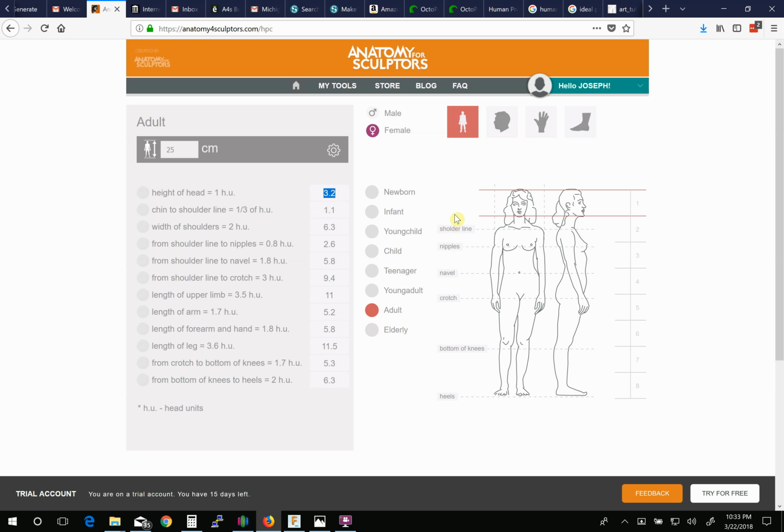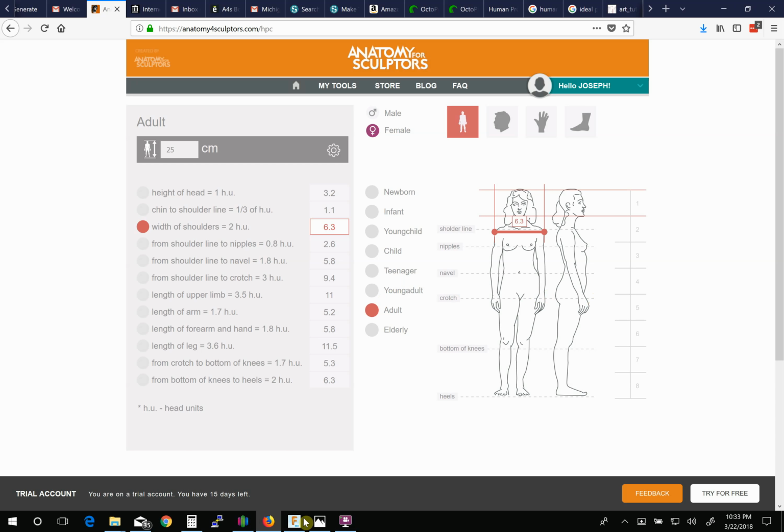And the other thing I didn't like is, let's say I was interested in the width of the hips. There's a lot of predefined measurements in here. The width of the shoulders, for example, is displayed. But what if I wanted to know the width of the hips for maybe building an armature? You can't necessarily do that here.